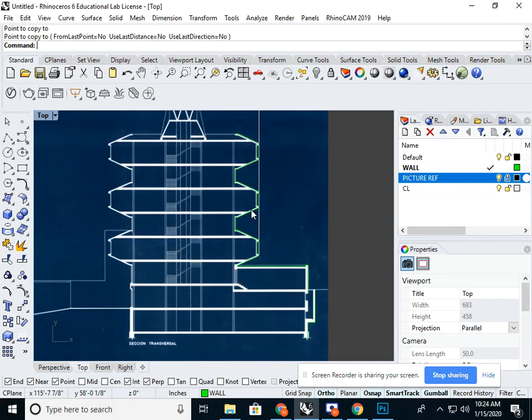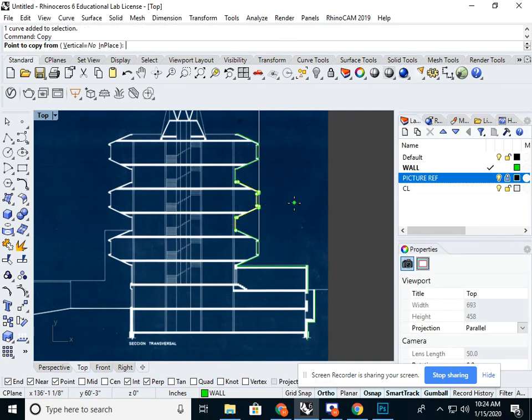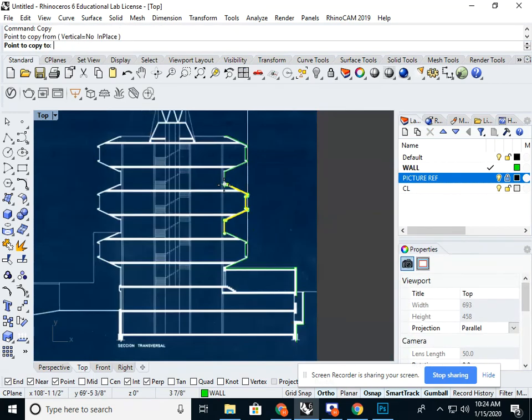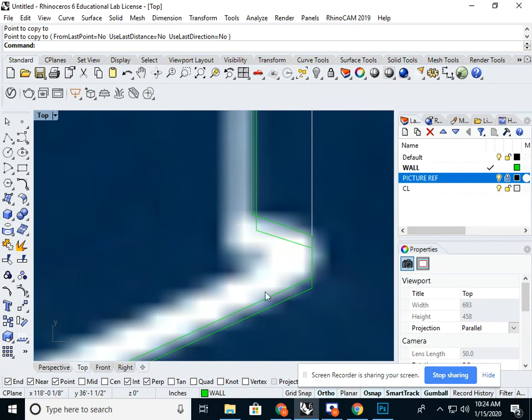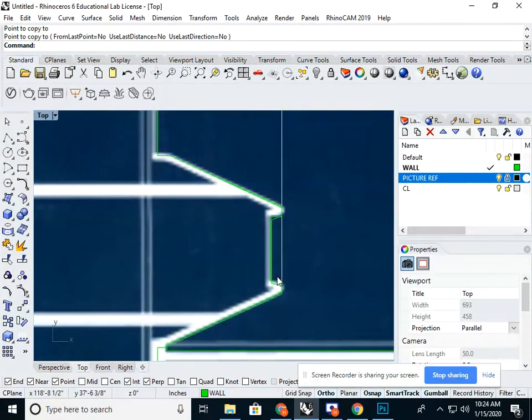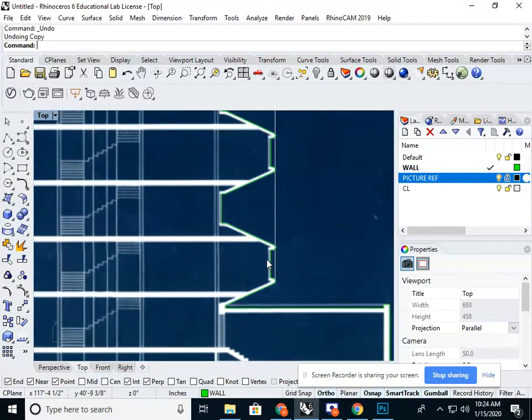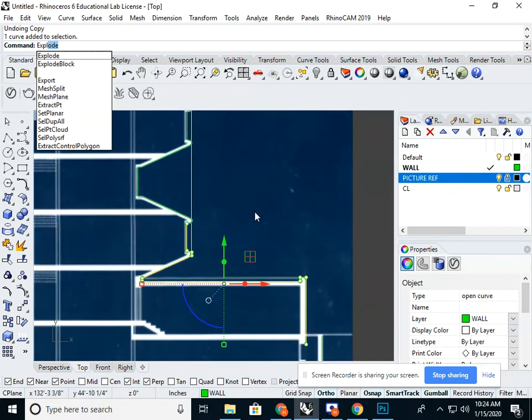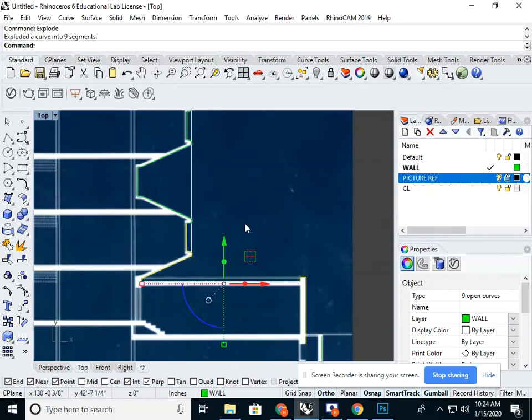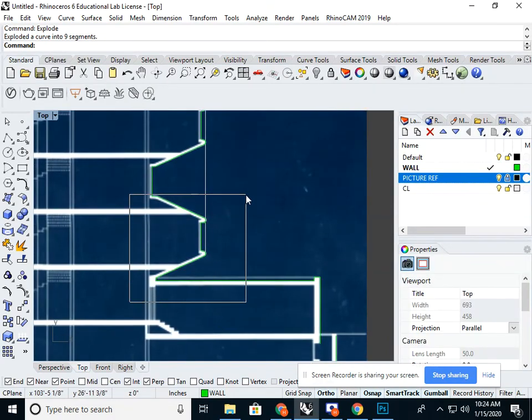Here's what I would say I care about more is that I know for a fact, since I didn't copy it, this is going to be slightly different. Do you guys see that? I have lines that are not the same. So I'll show you a few commands. Explode. I'll explode that. I'm going to get rid of this segment.